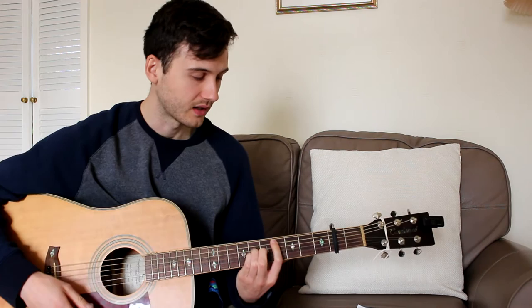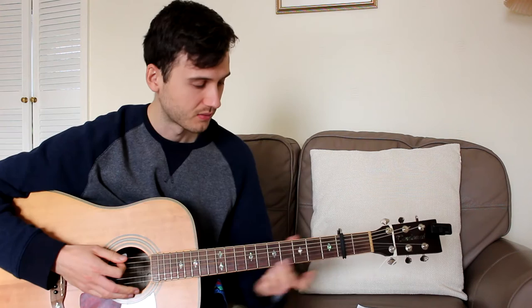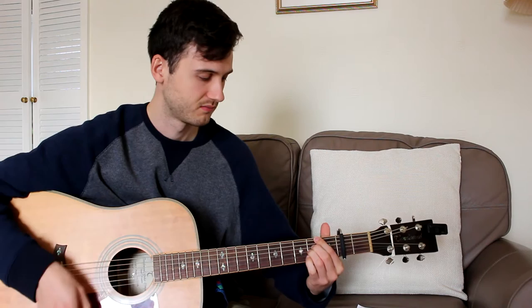The next chord is this F sharp, this shape. I think it's technically an A slash F sharp. So when you're on this A shape, pop a finger on the 2nd fret of the 6th string, and then you want to try and mute that 5th string as well. Leave the high strings open. So you can play this whichever fingering you want, whichever you find easiest.